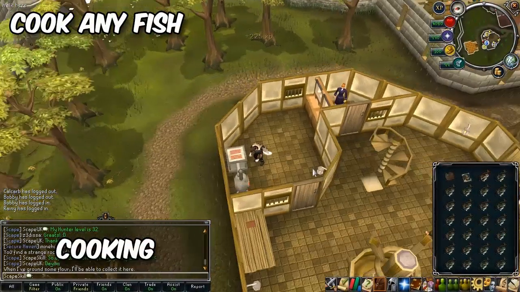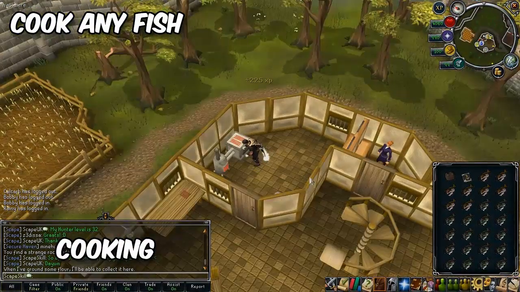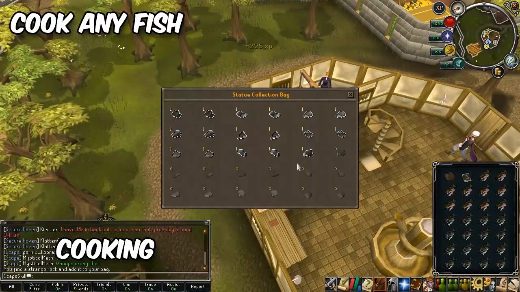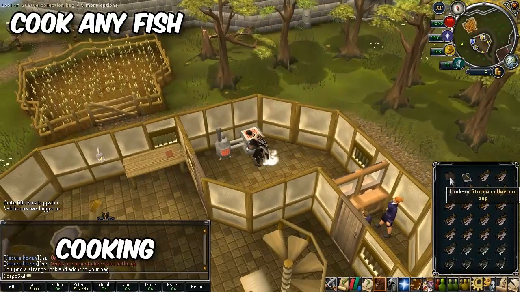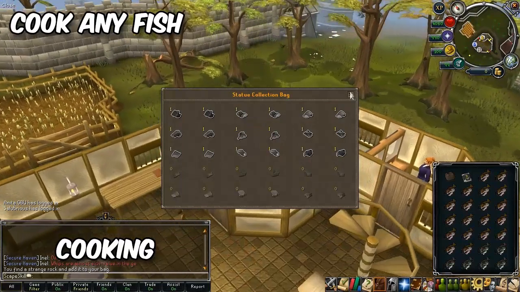Now, cooking is a really easy skill to do. All you've got to do is head to a range or a bonfire and simply start cooking any fish. Now, I like to use the Cooking Guild as my place to do it because it has a bank literally right next to the range, which makes it really convenient for getting my rocks. So just keep at it. Always bring out more fish if you need to, and you should find the rocks come into your invent or into your bag really fast.